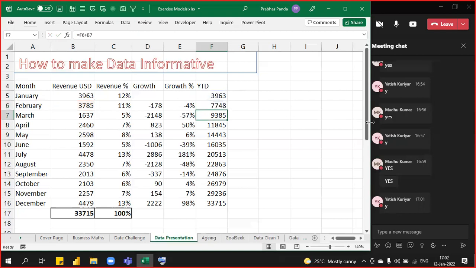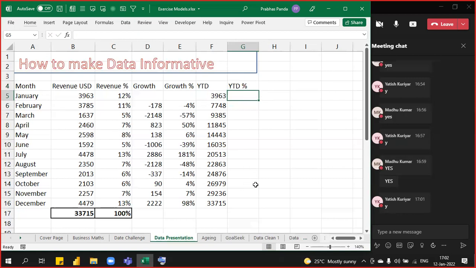Now, once you do this, double click on the fill handle. Now check, are you getting the December month data, 33715? Yes, I am getting it. Right. So YTD in terms of value, maybe my immediate boss would be happy watching the same. But when I'm presenting my data to the management, they are interested in watching YTD in terms of percentage. So our next column requirement is YTD percentage value.